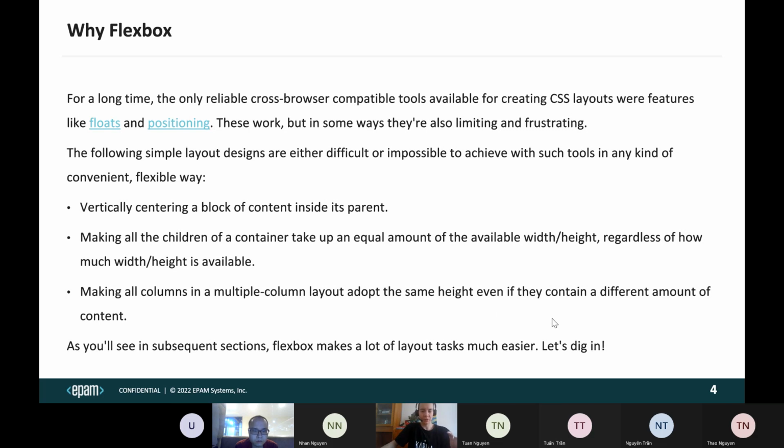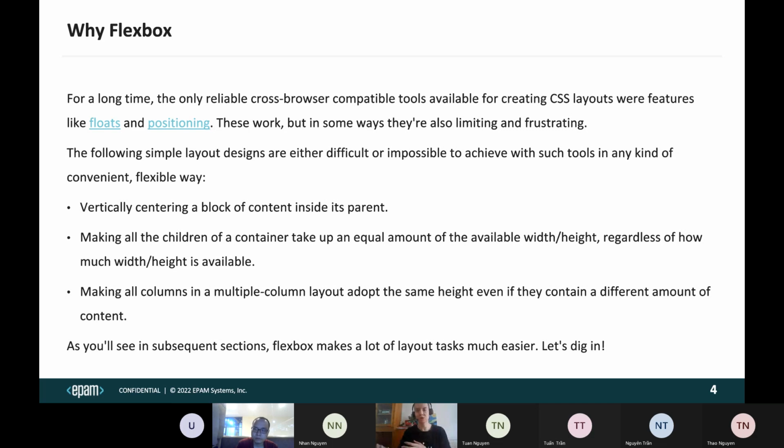For example, if we have a container with some columns with text, and this text takes up different heights, it was difficult.